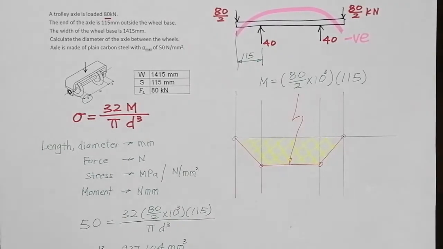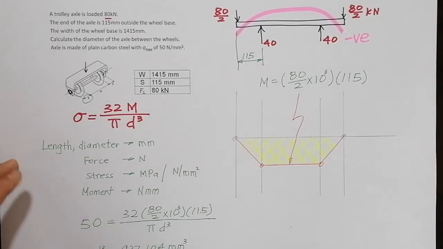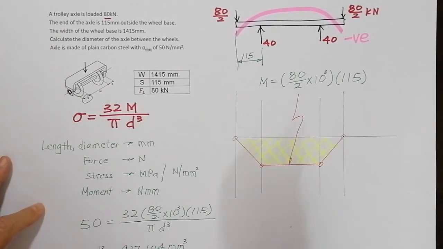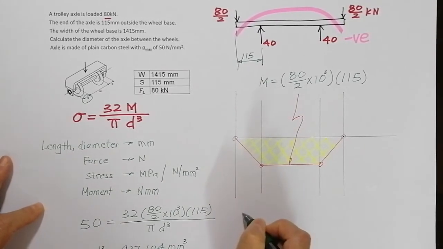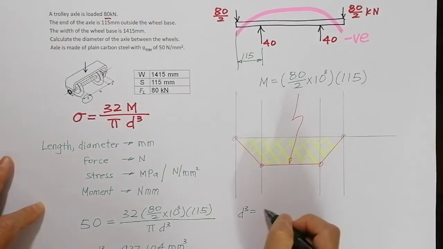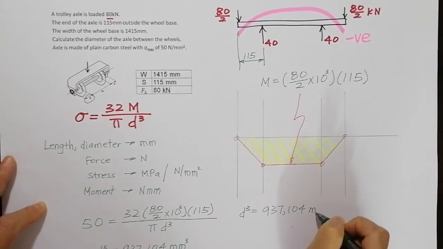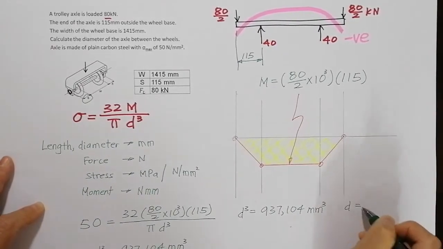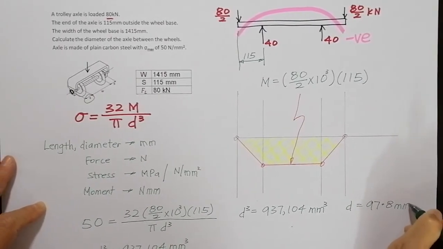What it means that if I put the diameter that's 97 you're right, you're right you use. So basically, oh my goodness I realize I missed out this detail here. So I better write here d cubed is equal to 937,104 millimeter cubed, d is equal to 97.8 millimeters. I'm sorry I wrote it out of the paper.